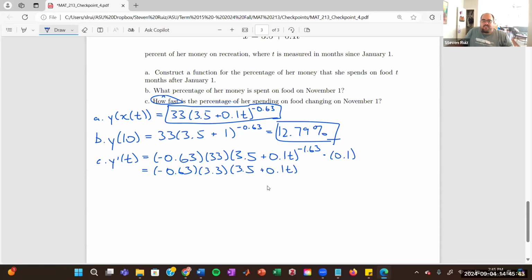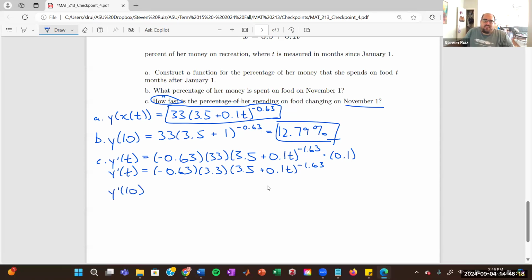One thing I'm going to say here is another reason I don't really want to simplify this very much is because I'm not really looking for a simplified expression. I am looking for a value of this thing at a certain instant in time. So I found the derivative because I'm asking you how fast this percentage is changing. The other information I need is this date, November 1st. I can't get an exact number unless I have a specific number for the input. That's also going to be t equals 10.